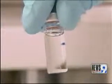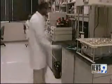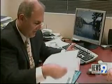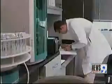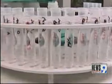Dr. Tom Kupiec performed that study. He tested 16 over-the-counter moisturizers at his analytical research lab here in Oklahoma City. He found that 6 of them contained one of 3 forms of estrogen, though there's no mention of it on the label. I was surprised to see approximately a third of them did contain some form of estrogen steroid.